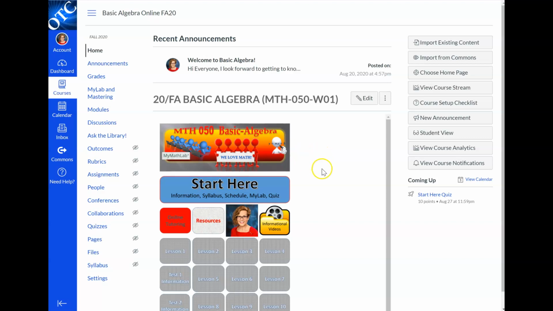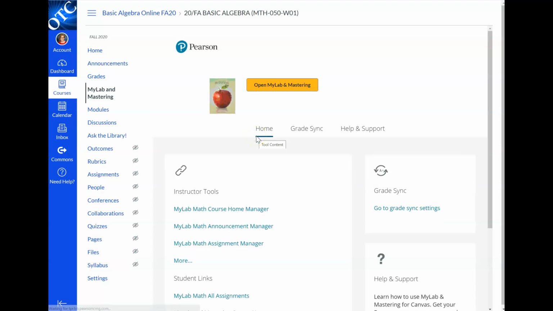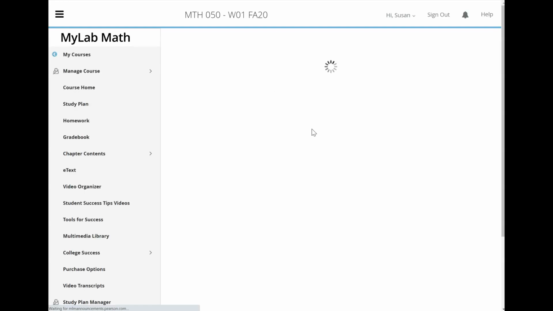Hi everyone. I wanted to talk about homework on MyLab, and I'm in the 050 class, but this is going to be the same information for 110. And so if you're going to MyLab this way, you can get to it from the lessons because each individual assignment's on the module, or you can go in by clicking open and go on into MyLab. And then you're in the class, of course.